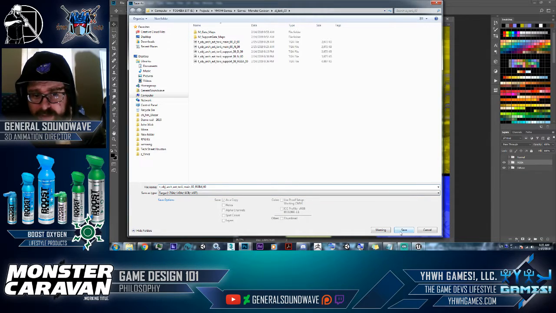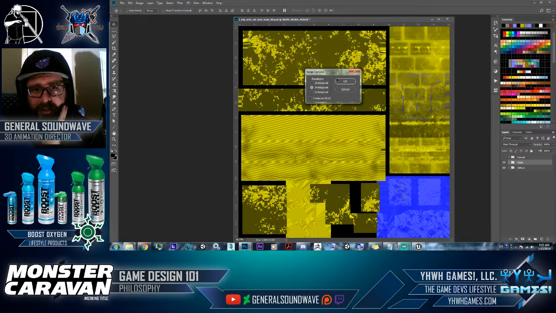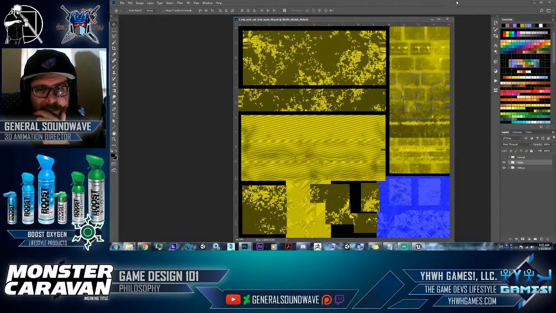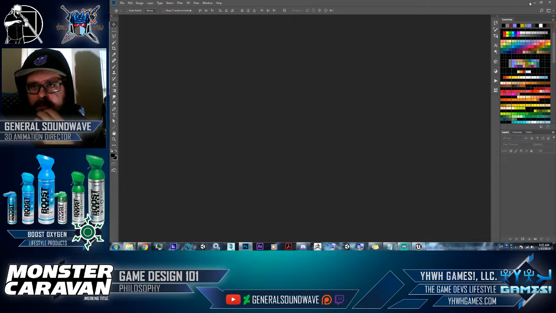I've also known it called a mask, M-A-S-K. Okay, and there's no alpha channel in it right now, so I'm just going to save it as a 24-bit. A mask is going to allow me to manipulate one area of a specific spot or pixel. So I'm just going to leave Photoshop open for now.